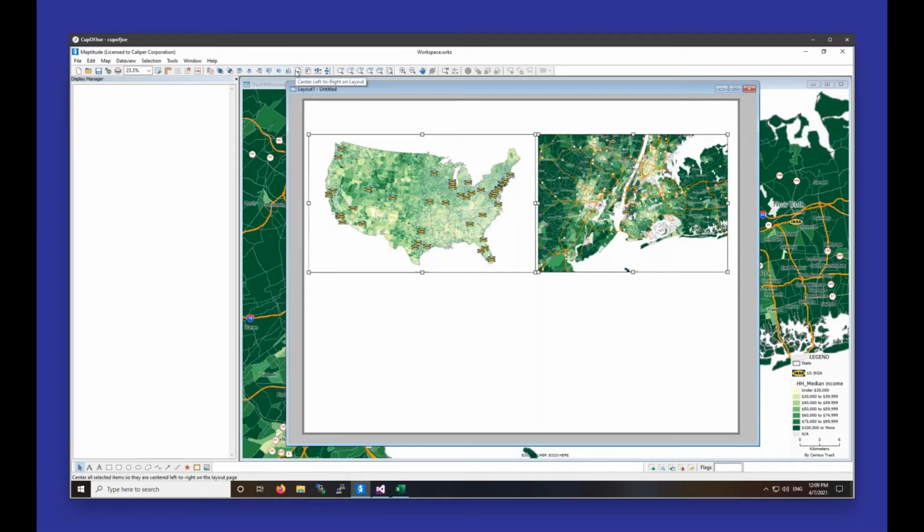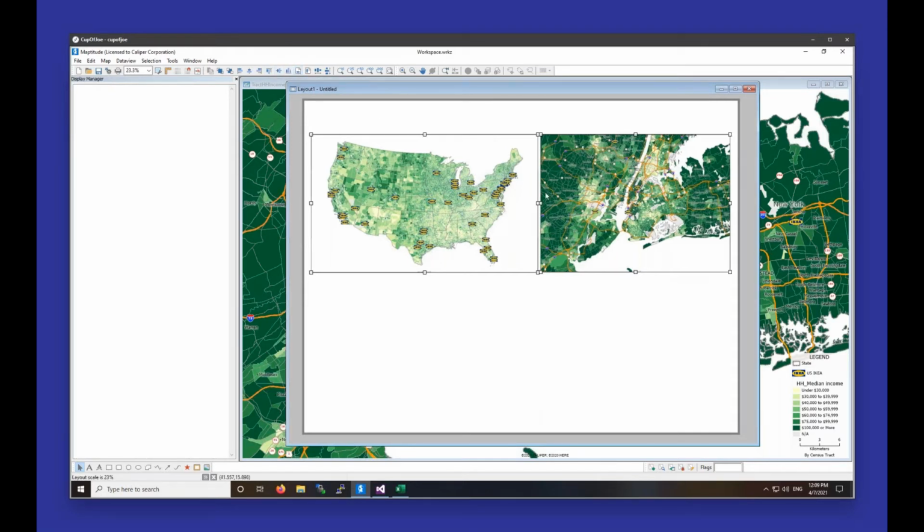And then we also want to center left to right. Yeah, there we go. We want to center them left to right so that the margins here are the same. I don't much care that this map is wider than this map because I do want a wider view of the whole US than I do of New York City. So that is okay.